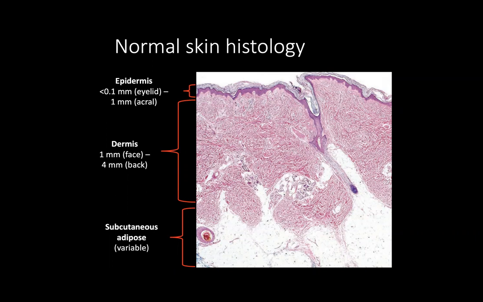So we'll look at some examples of that. But this is probably on just some proximal extremities or trunk. This is your typical skin histology, where you have your epidermis and your dermis as the middle layer. The dermis can be 1 millimeter thick to 4 millimeters thick, depending on where you're at. On the face, you could be at 1 millimeter thick. On the back, you could be up to 4 millimeters, so it's almost half a centimeter thick. Think about the width of a punch biopsy tool. The dermis can actually be that thick on the back.